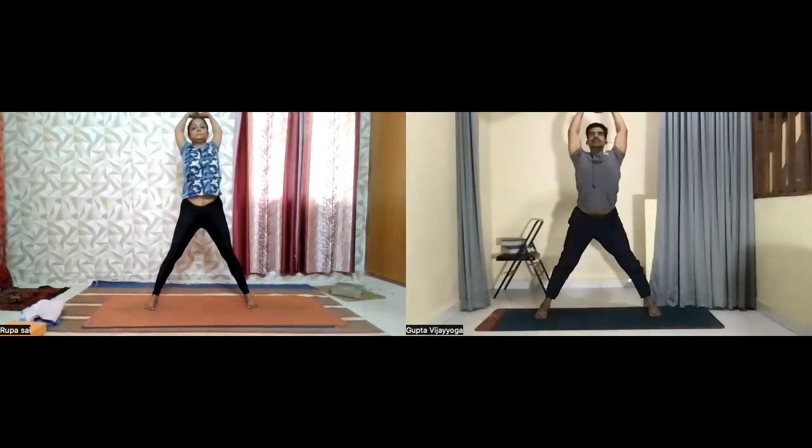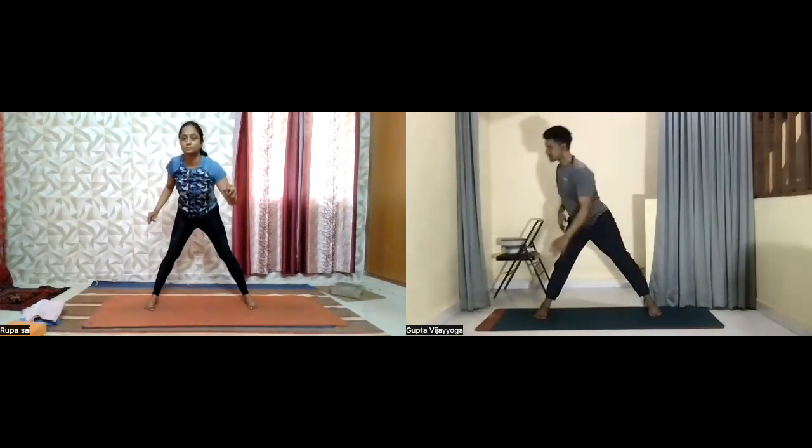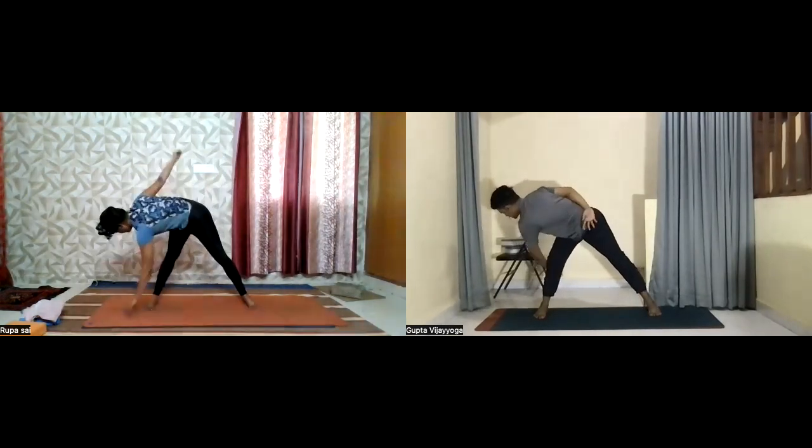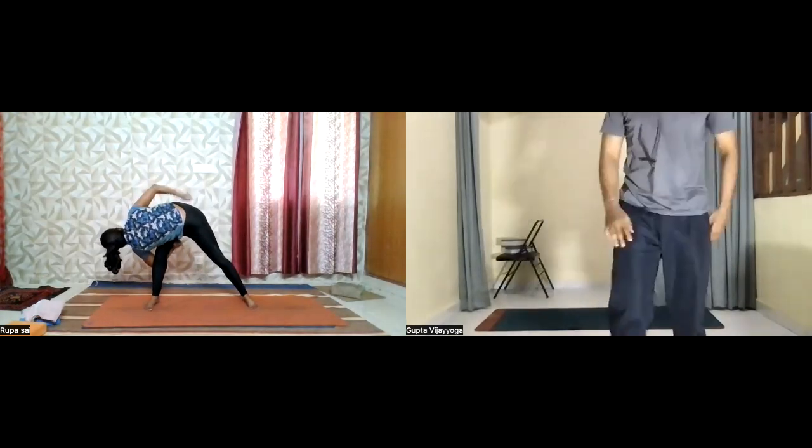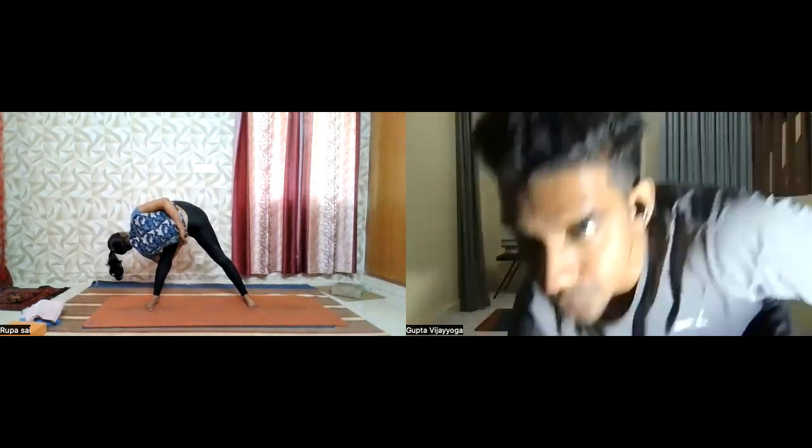Exhale, twist to the right side. Take the left palm behind the right leg. Twist to the right side, right hand open. Advance, interlock the fingers, then your leg will be straight. Left hand to the right side. Open the hand or interlock the fingers.